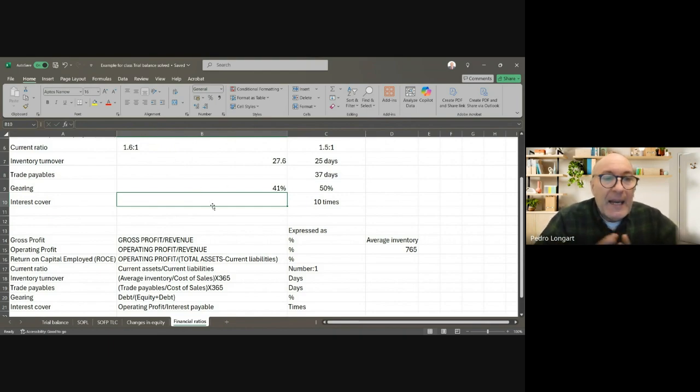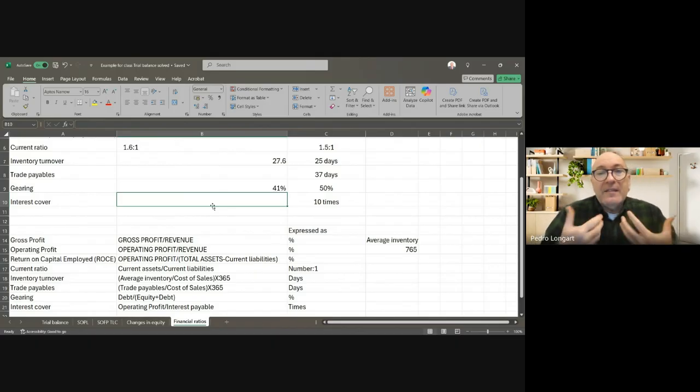The last one is the interest cover. The interest cover, okay, normally it's not such an important type of ratio. Again, it's more of a financial type of thing, because it actually tells us whether this company can pay their interest. If a company has difficulty to pay their interest, then they may be bankrupt, because they're not able to actually pay the bank even the interest. Imagine that you have a credit card and you are not able to pay just the interest on the credit card, not even the balance. Now you have a problem to pay the interest.